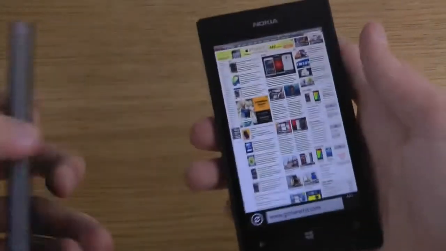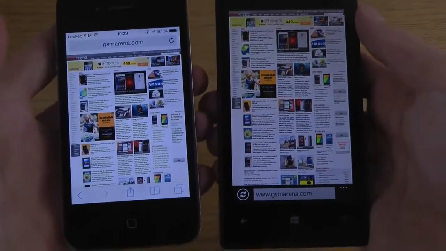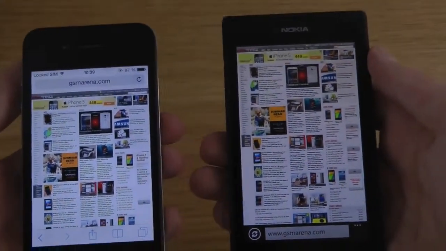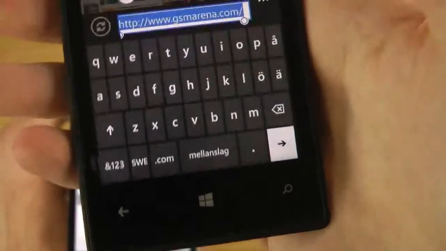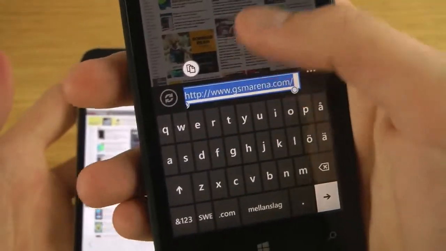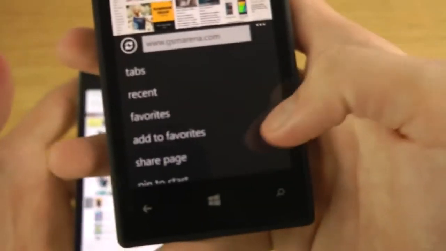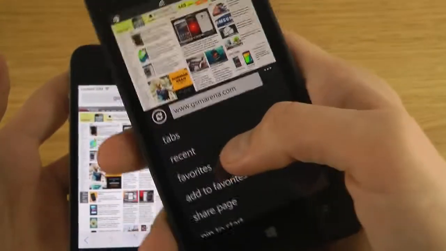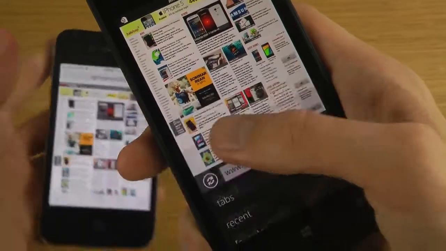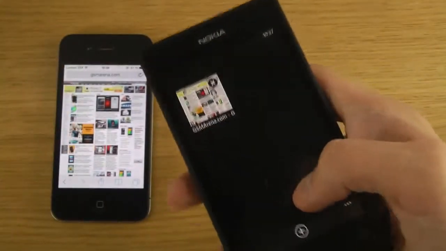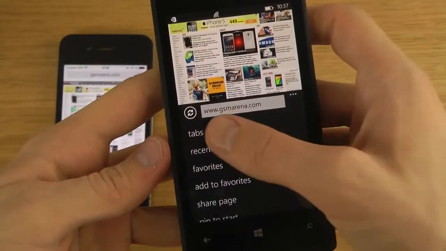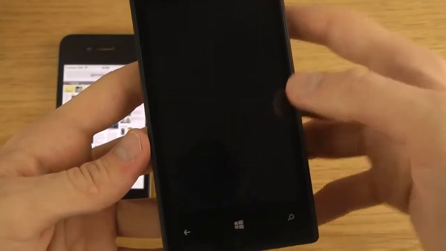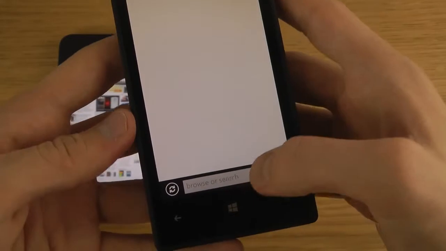So the first thing we can see here is that we have a very clean UI on both devices. You can see that we do have the very simple UI down here with a very nice keyboard, and then the simple reload button. We have the menu key down here as well, which is very snappy for the price that you do pay for this device. If you go to the tab section, you can see very cool how snappy it is. You just go back and forth and open up and make new tabs and everything.